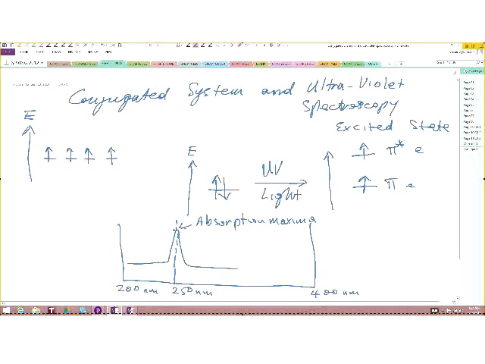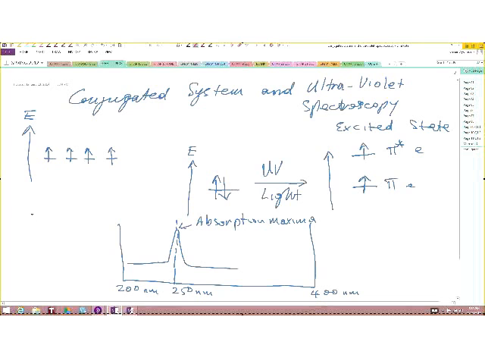only conjugated systems will absorb UV light. Okay? Anytime you are told that this molecule is absorbing UV light, what does that tell you? It is simply telling you that molecule is conjugated. Okay, now let us go back to the problem.